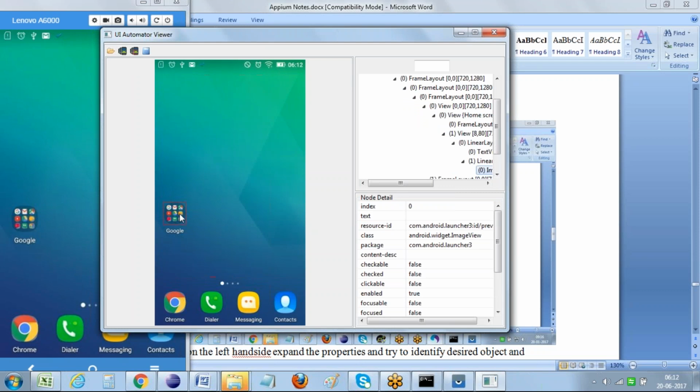In order to identify any particular object's properties, see, hovering the mouse on that particular one will display the node detail section. It is displaying the text property, resource ID, package ID, and all these properties.